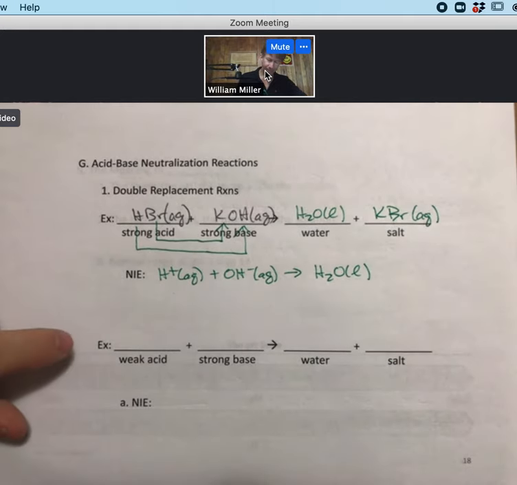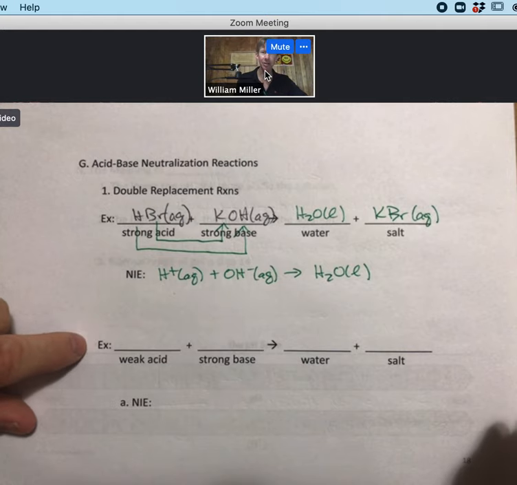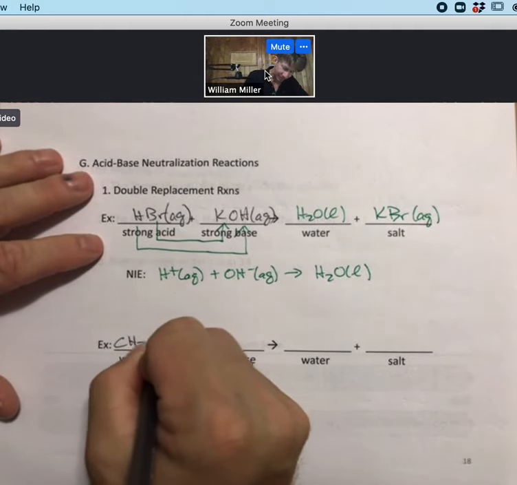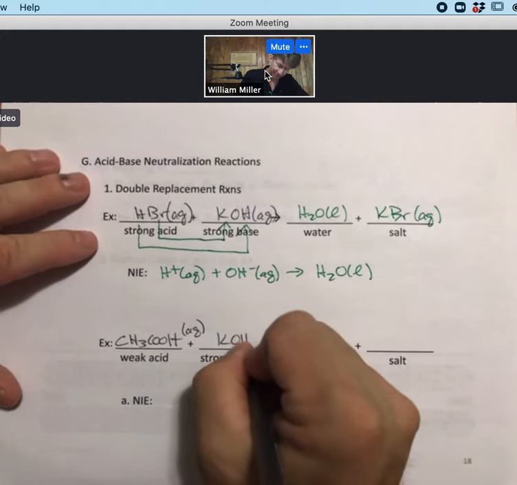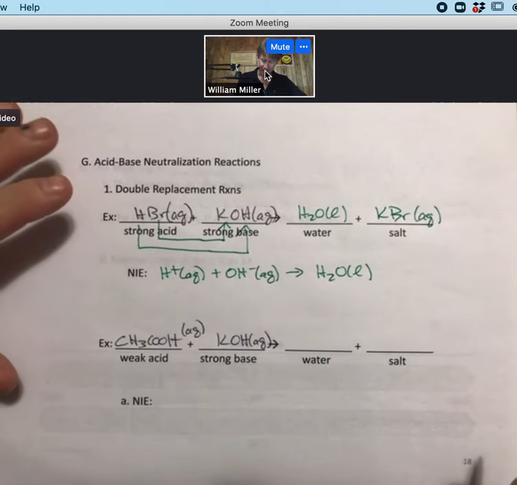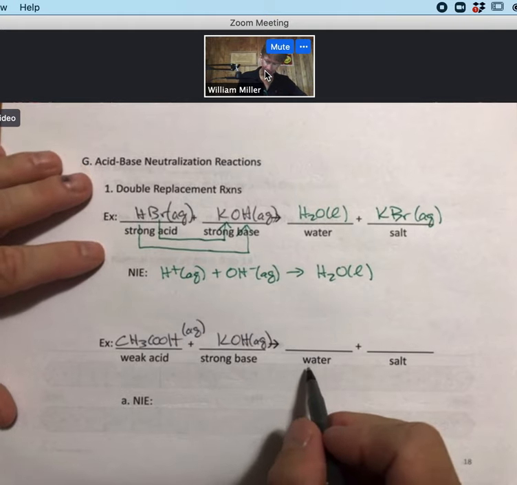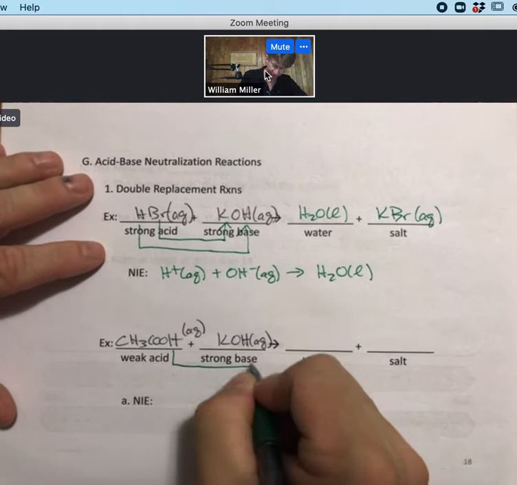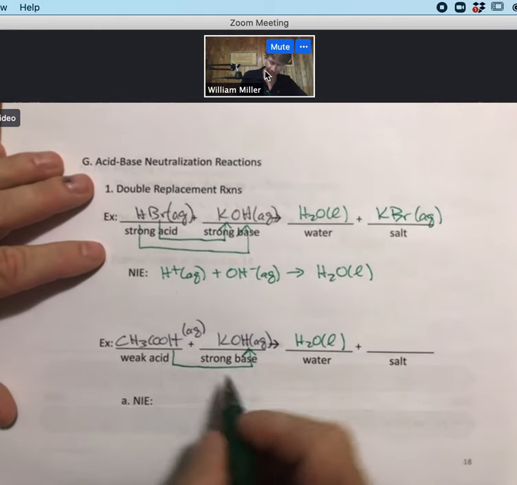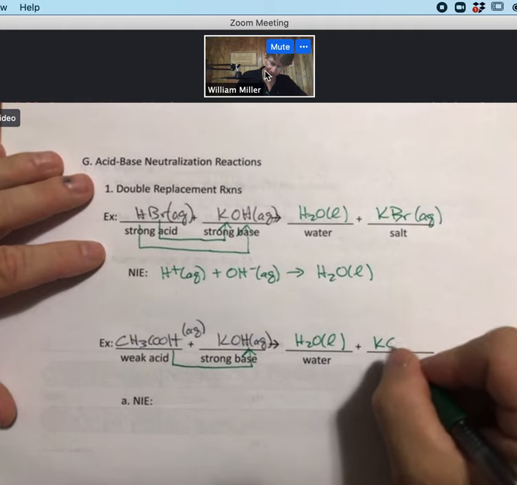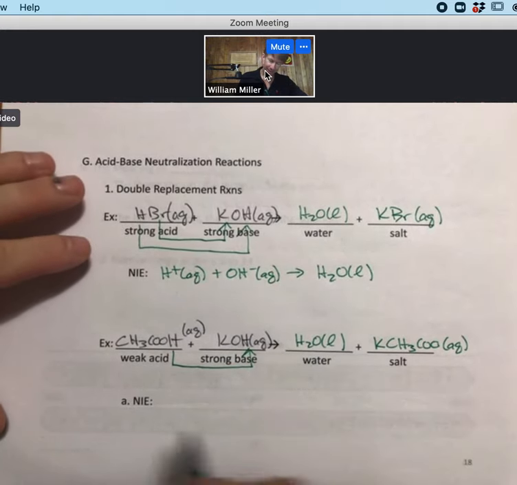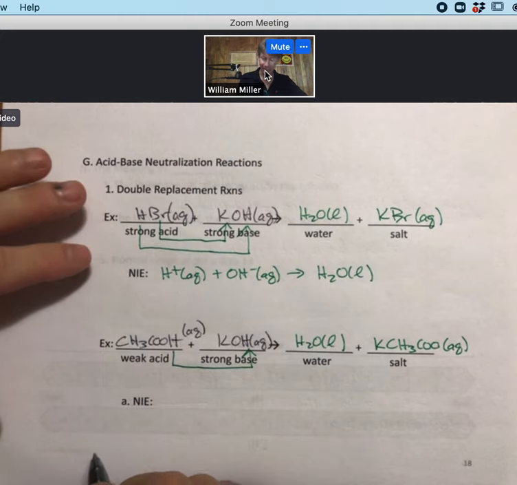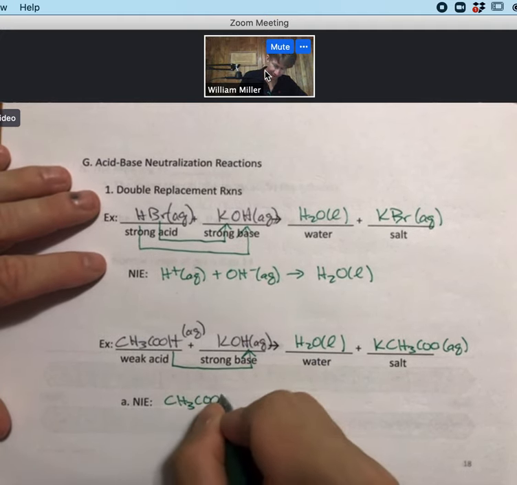Now it's a little different. There is a pattern for weak acids and strong bases. That's the other type of reaction we will talk about in this class. Typical one, acetic acid. Sorry, I ran out of space for my aqueous up there. Strong base, let's use potassium hydroxide again. This time, we will break things up. We will have, as far as our products go, water and potassium acetate. That is our salt. It is aqueous. And this time, because the acetic acid breaks up less than 5%, we will bring it down here as a whole molecule.